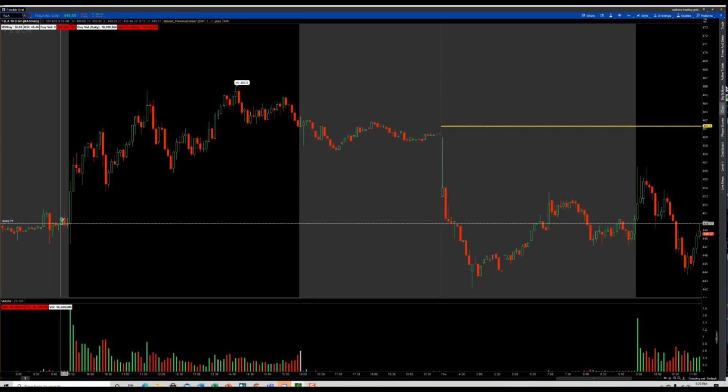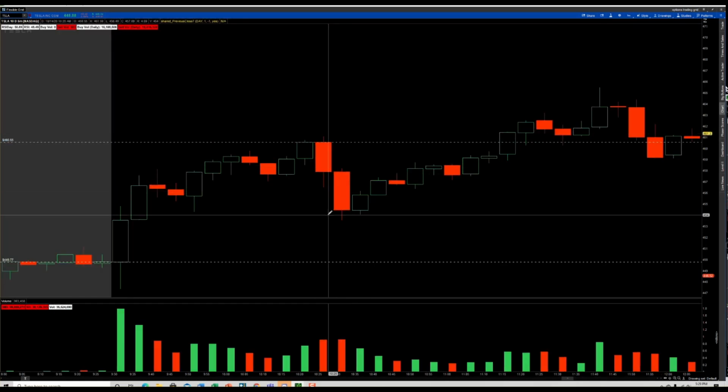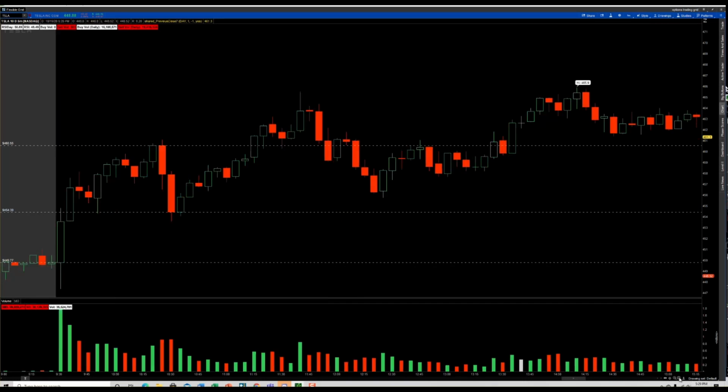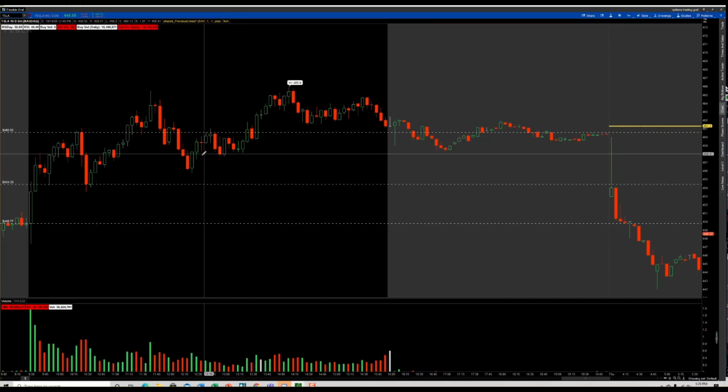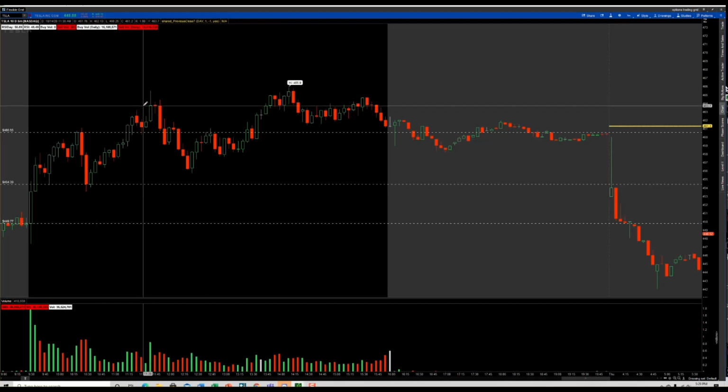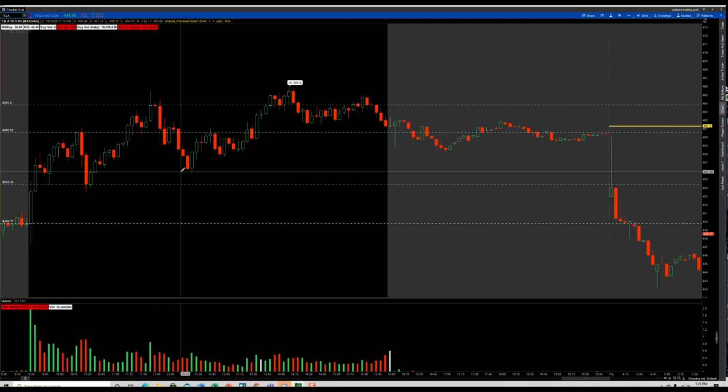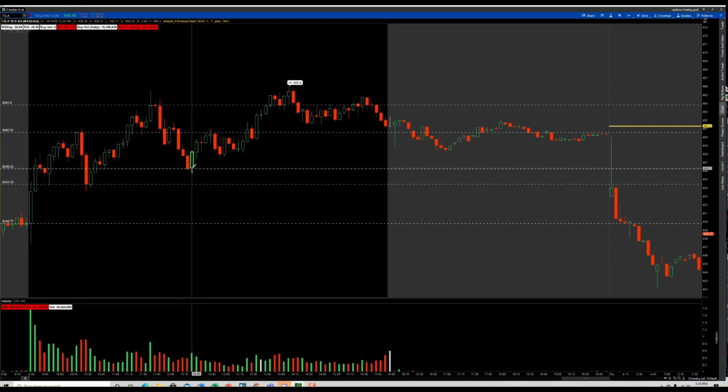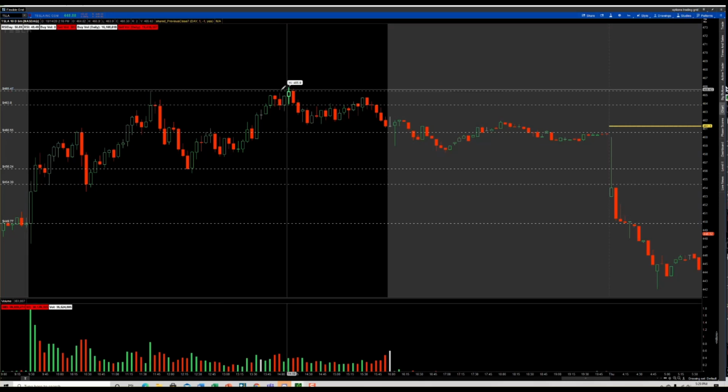So if I was looking at this, this is what I would do. I map a line right here, right in that body. You notice I'm mapping it right into the body, because this is where it pivoted. Then it continued and gapped up here, so I'm mapping a line here. This is kind of the highest point, so I would map it right here. Then it gapped down, found support here, then ripped all the way up, and its highest point was here before it sold off.